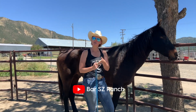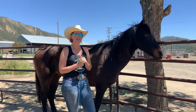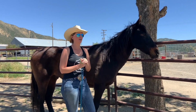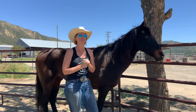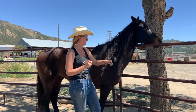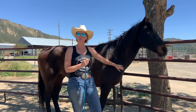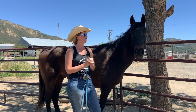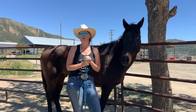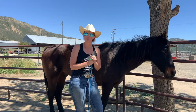Hey guys, I'm here in the round pen with Sam. Sam is a new horse to the ranch. He came to us from the SPCA for Monterey County. He's going to be my new project for this next couple of weeks, probably a couple of months. Let's cross our fingers it's not a couple of years. That is my biggest goal. He was with the SPCA for over a year at least, because he was there when we took in our last project. He was still there. So he's looking for a new home, and we're hoping to help him become a better horse so that a new home could find him and enjoy him, and he's going to be what people are looking for when they're going to adopt a horse.